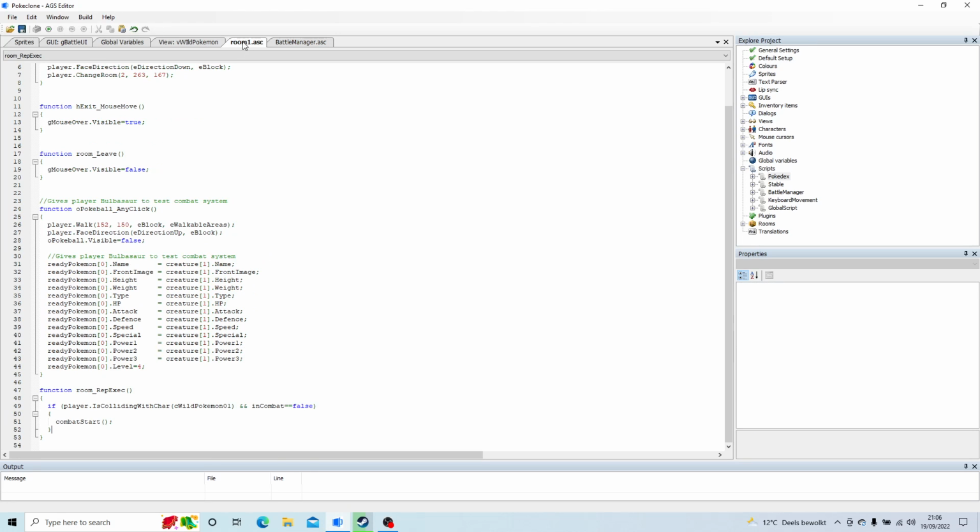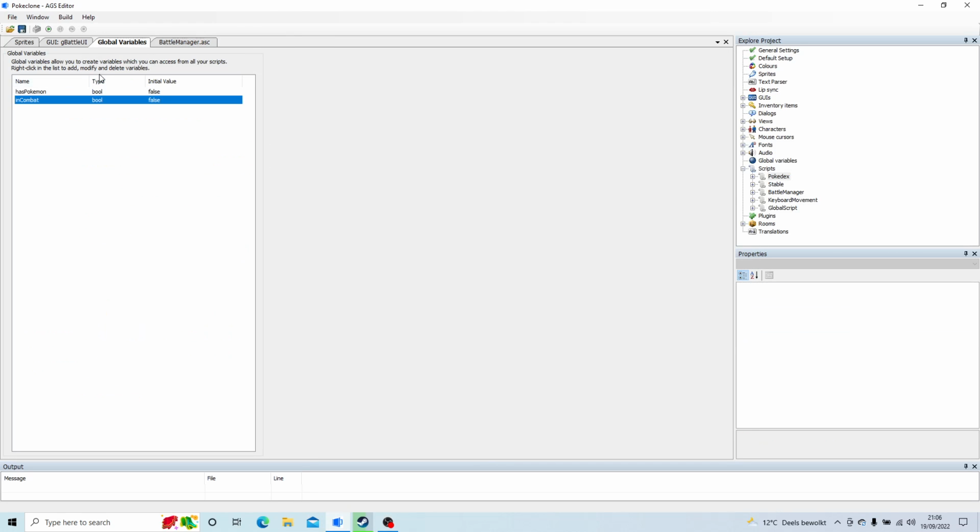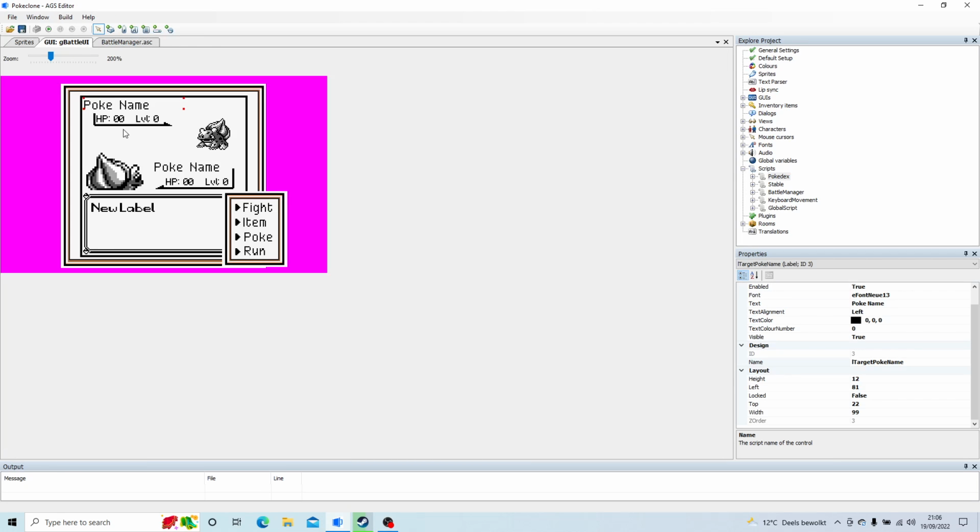So let's transfer a few more things over. Get rid of that. Get rid of that. So the HP and the level. The HP and the level are actually all one label. So that's fine.